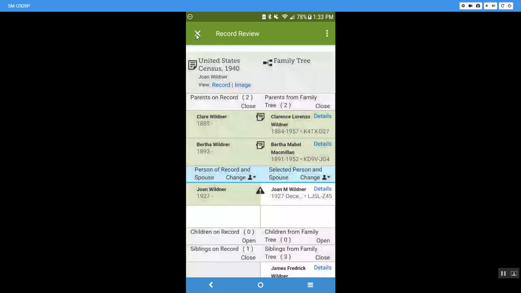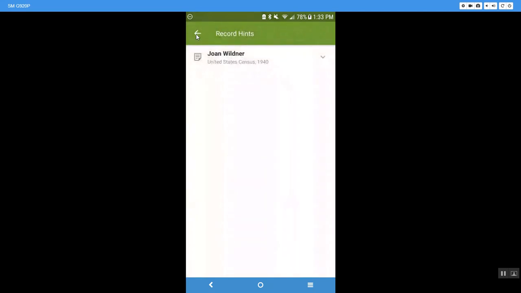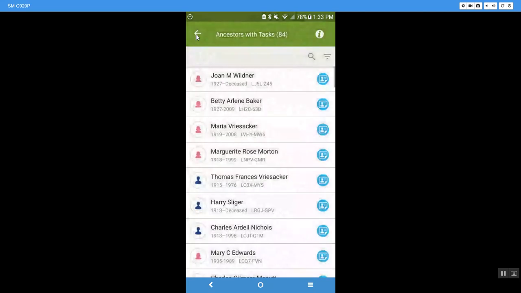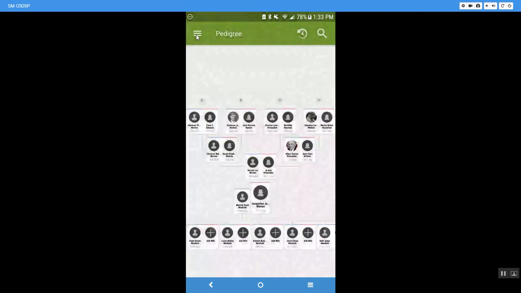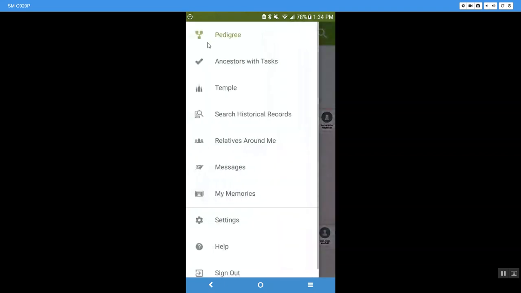So we can just come out, click on that X, and it will show us that we have already finished that. So again, please check back in the playlist with the desktop. I go into this in a couple of videos and spend a lot of time showing you how to do that to become comfortable with it. But that is the section in your FamilySearch Tree app that is about ancestors with tasks.